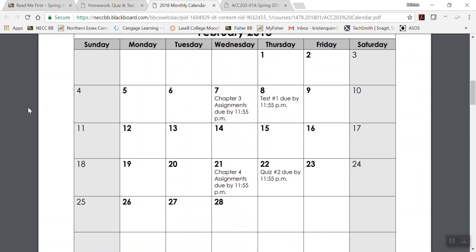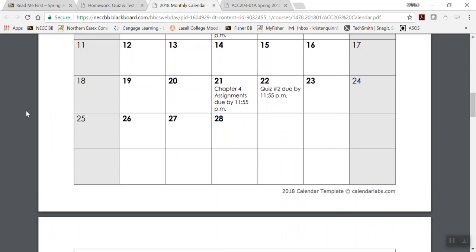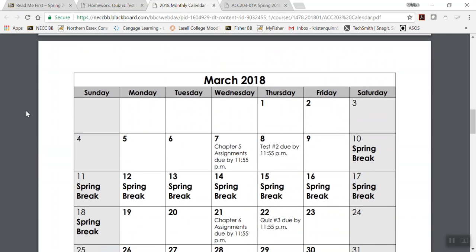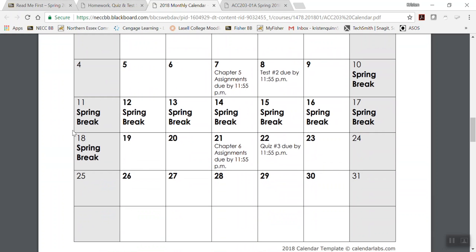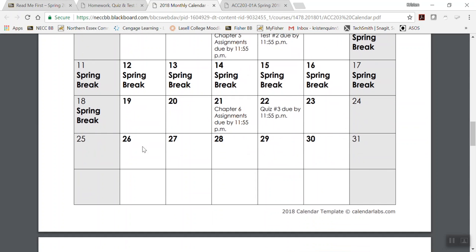You will notice that for basically every chapter, you have 2 weeks to complete the assignments that are due for that chapter. I cannot stress to you enough that if you wait to that final week, you wait to the day that all those assignments are due on Wednesday and try to complete them all, you are never going to have enough time to do that. So please make sure you are utilizing the week that I don't give you any assignments. Don't just take this as a free week and sit back and do nothing. Start those assignments because you need to have a 72.5% or better on every homework assignment to get into the next homework assignment and to access the quiz or test.